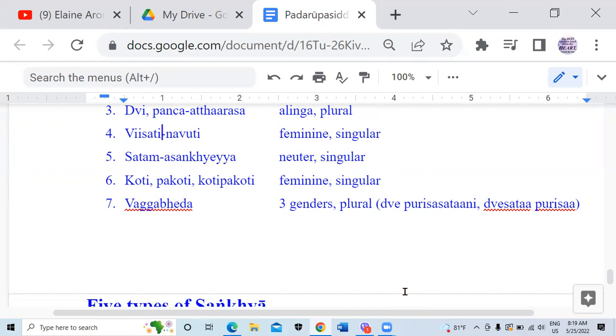Yes. Then I am asking because last time we studied huge numbers after Kotipakoti, and then we have like Nahutang, Nahutang, and so on. So those are the stems, right? Is Nahutang the stem, or is it just Nahuta? You see here, Nahuta is included in this number five, Satam to Asankhya. You see? But I mean the stem is Sata, not Satang, right? Of course. Here also it should be Nauta.